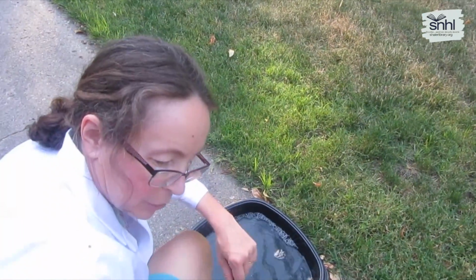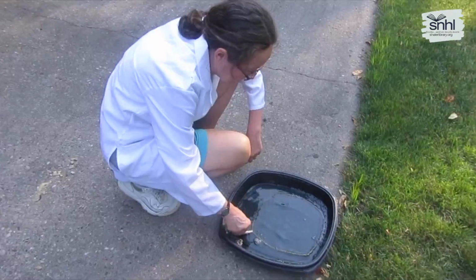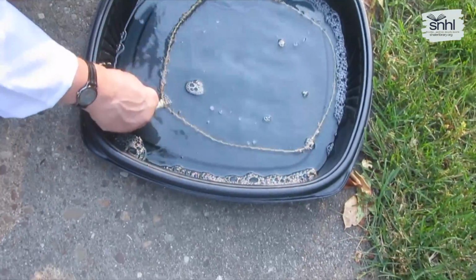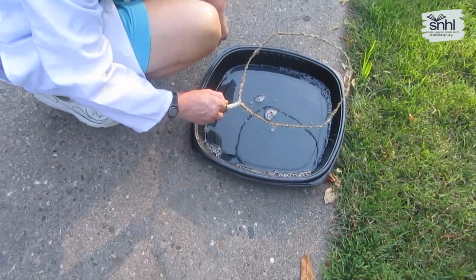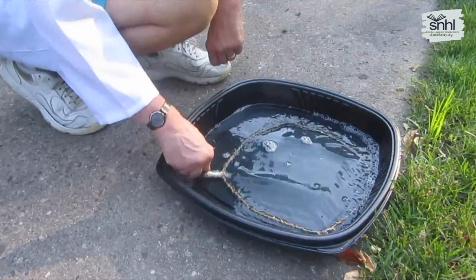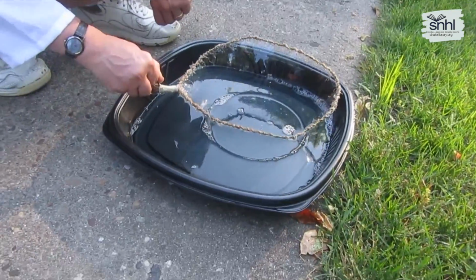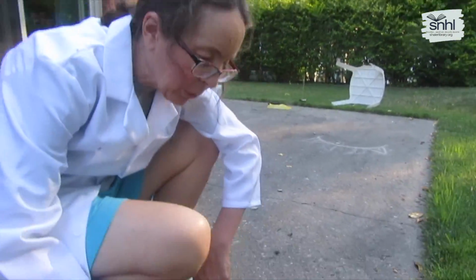And then we're going to try dipping our wand in here, making sure that it gets covered all over. So you want to make sure you have a nice flat pan to do this in before you start. Oh, there, we had a little bubble when we first lifted it out. And then it kind of popped itself. You can see how that is making a very big bubble there. Oh, it keeps popping before we get it all the way out.